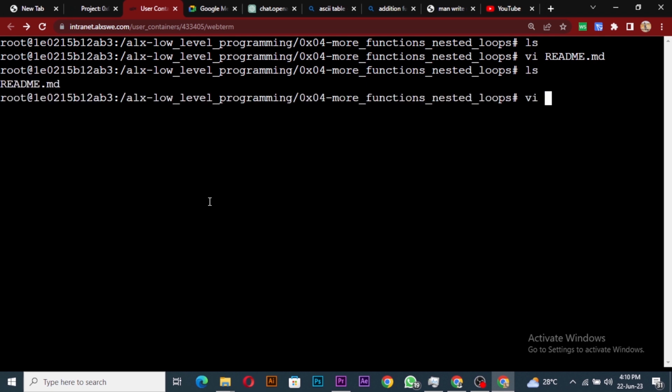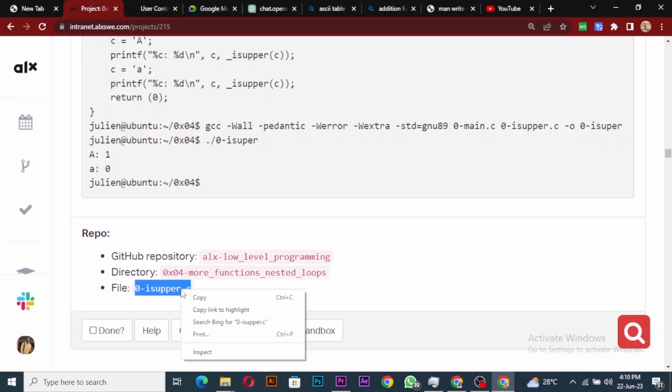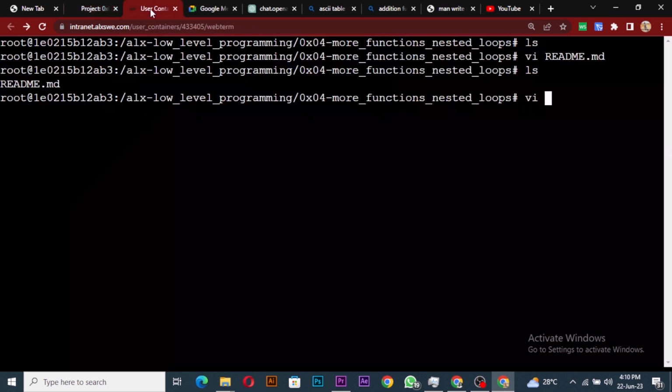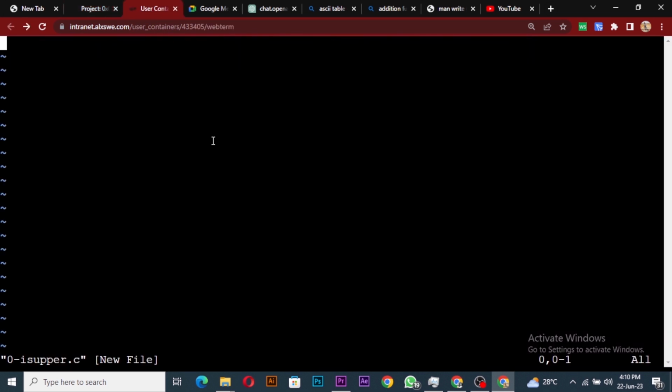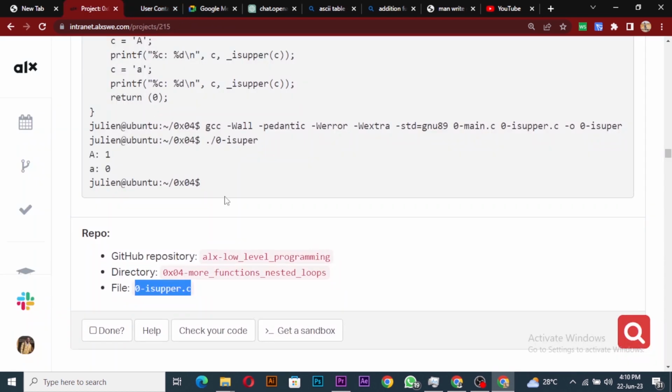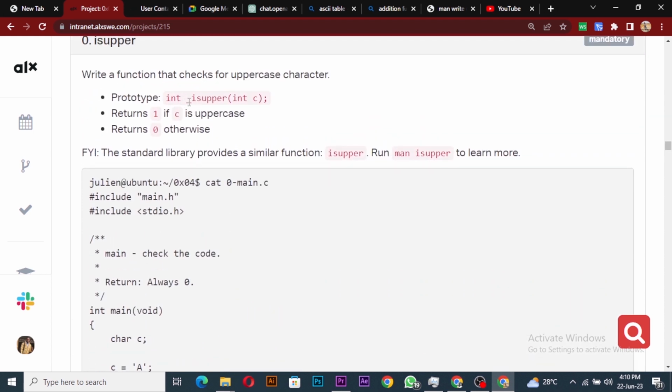The next one I'll create is the file itself. Let me create this file, and then I'll press enter. First I'll include my main.h. I'll be creating main.h later, and then my comment. The function is _is_upper, right?